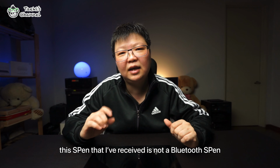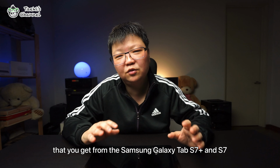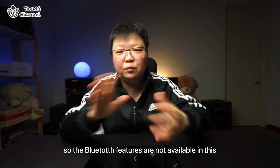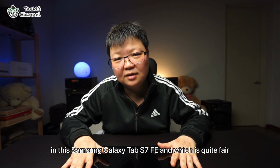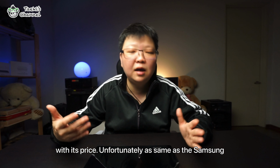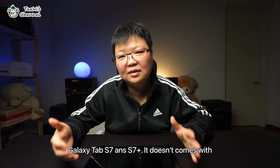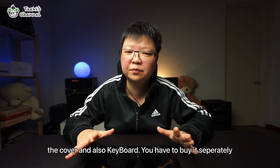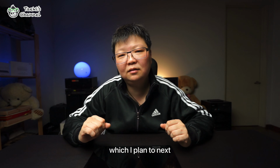This S Pen that I received is not the Bluetooth S Pen that you get with the Samsung Galaxy Tab S7 Plus and S7. So those Bluetooth features are not available in this Samsung Galaxy Tab S7 FE, which is quite fair because of the price. Unfortunately, same as the Samsung Galaxy Tab S7 and S7 Plus, it doesn't come with the cover and also keyboard. You have to buy it separately, which I plan to buy next.